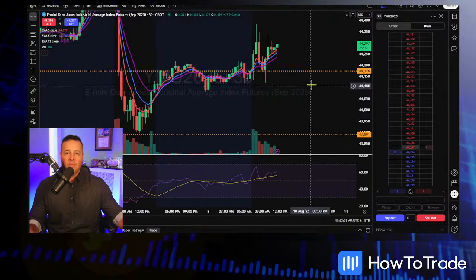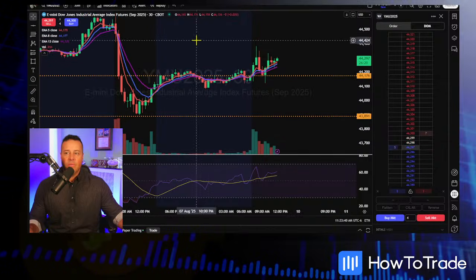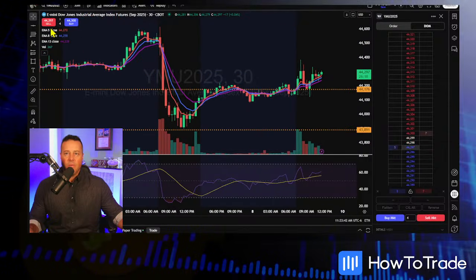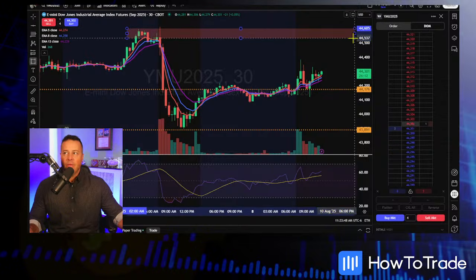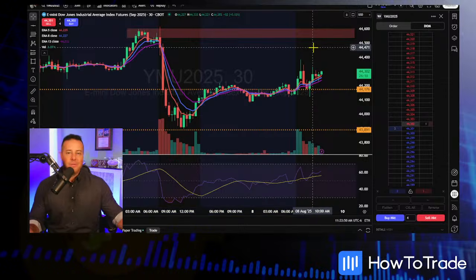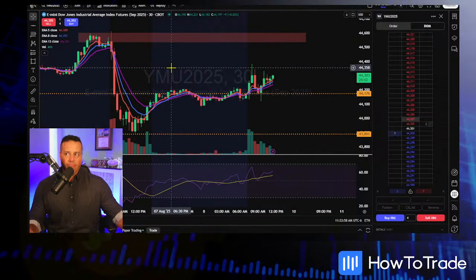You're working on it. Where would your profit target be potentially? Probably the top of market structure here wouldn't be a bad thing. Something like that. Is that a scalp? No. That's a true day trade, potentially a swing trade, because you took it yesterday. How's it look though? It doesn't look bad.